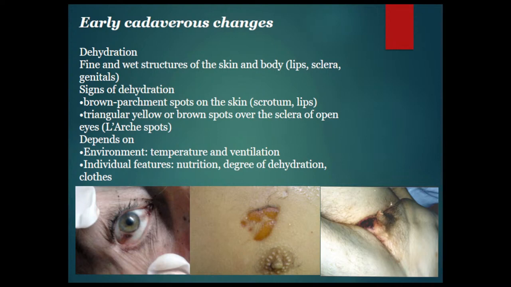By the way, we don't know what the object was in this case, but don't forget, if something had traumatized this person, maybe this object still bears some flaps of epidermis, some genetic traces. So we have something to look for in this case. And the last picture demonstrates an area of dehydration of the scrotum. Such areas of the human body as the scrotum or labia majora in females are covered with very thin, moist skin, and that's why they dehydrate fast after death.